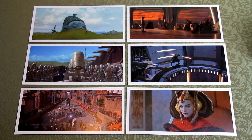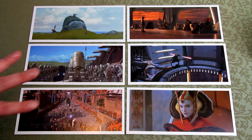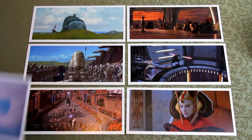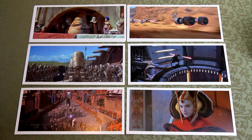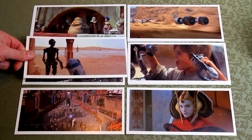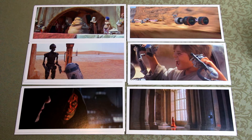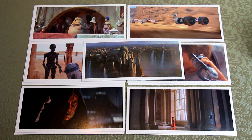Episode 1, The Phantom Menace — there are 13 in total. I'm going to keep popping cards on top of each other until you've seen them all, and I'll zoom in close-up on one card to give you a sense of the print quality. There's a pod race with Jabba the Hutt, young Anakin about to do his race, C-3PO without his skin, Darth Maul looking very sinister and well lit, the Queen of Naboo in her palace, and ending on a beautiful cityscape.